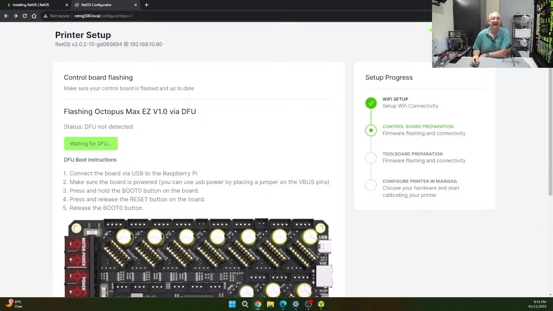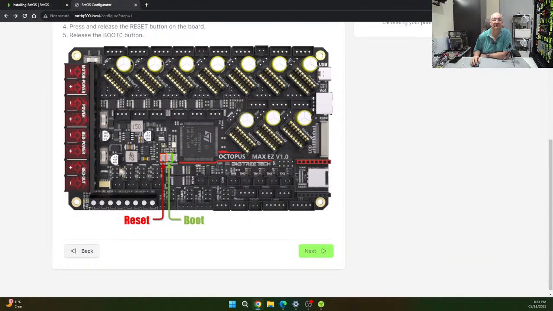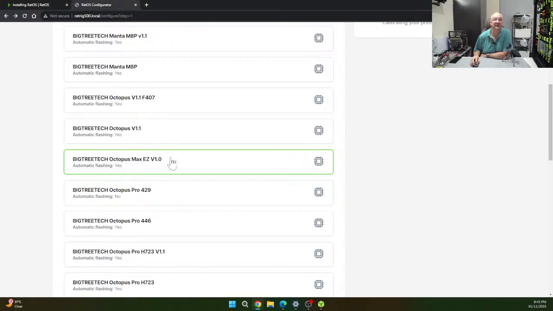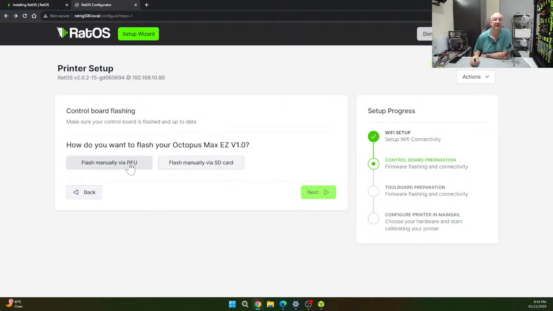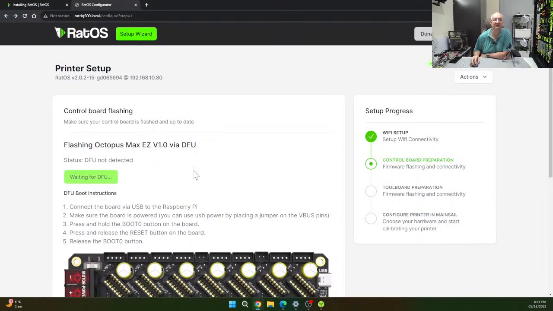And that's where it becomes interesting. Let's go back. Flash, manually write. Okay, for some other reason this board is not switched into DFU mode.